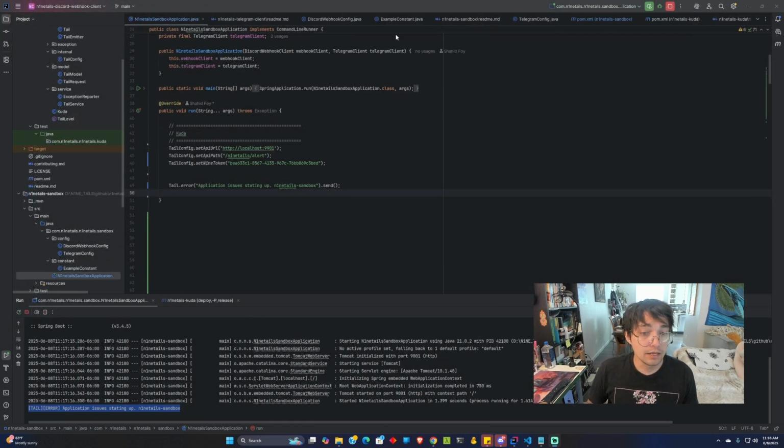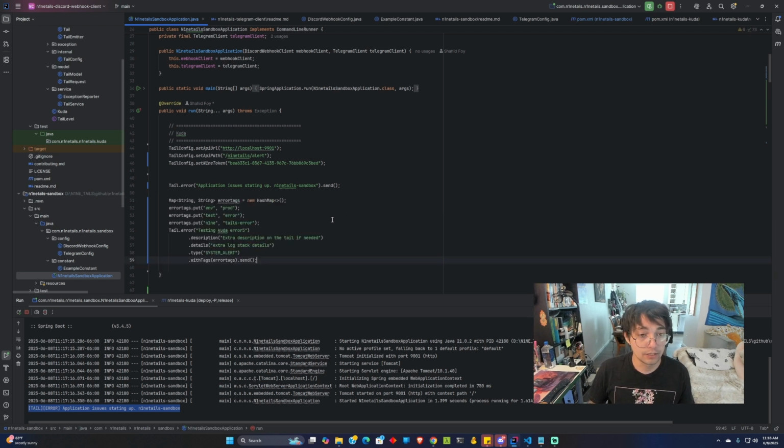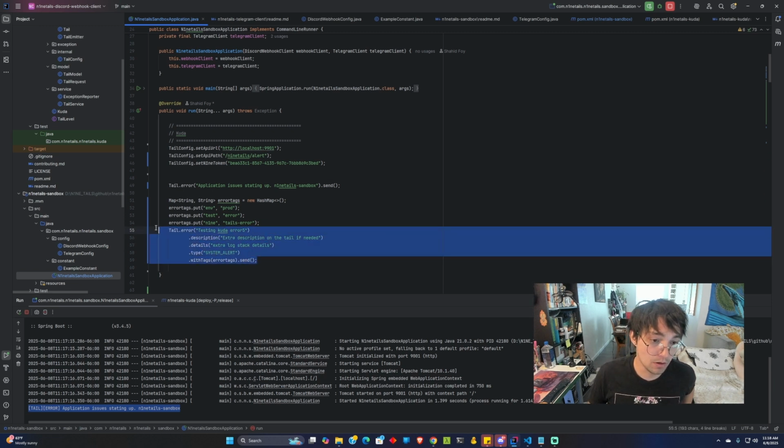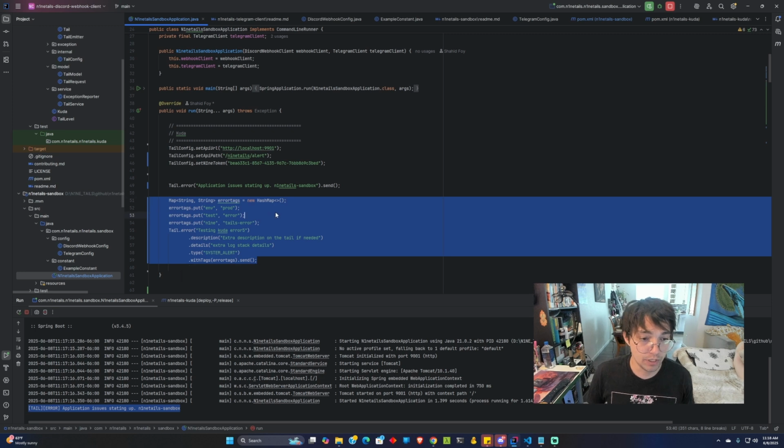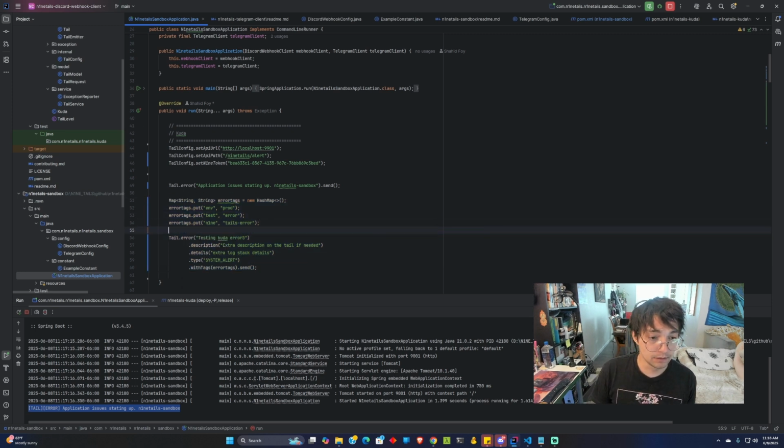So there's a lot of extra things you can add to each of the tail levels, and all of them have the same kind of extra methods, but this is all of the methods you can use with a tail. So if you want to add extra details or metadata to your tail, you can create a map to add some extra information.